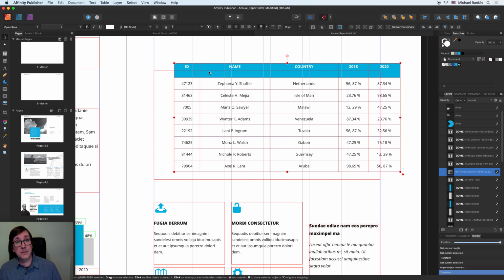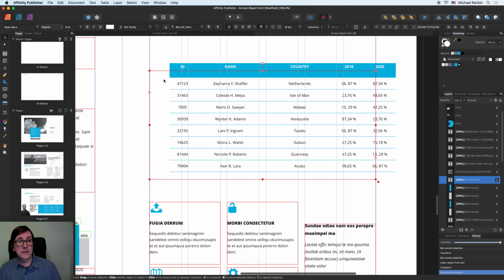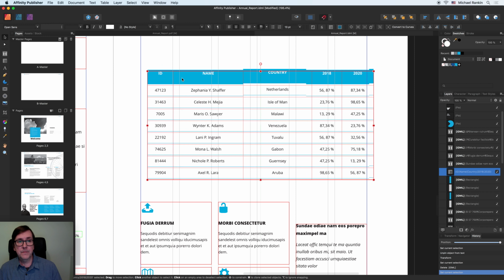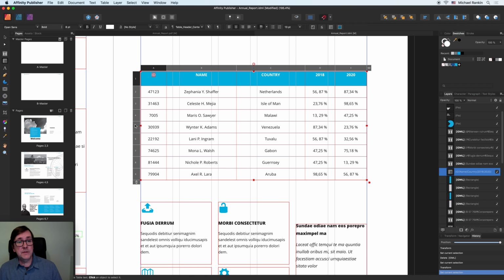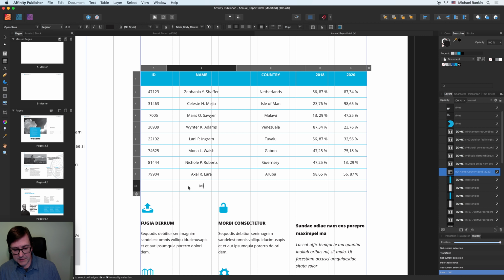And now I have two separate things. I have the table itself and I have the text frame that came over from InDesign. I'll just get rid of that and move this down here. And now I can take the table tool and let's say I'll add a row. So we'll go up to 10 rows. We'll click in here and we can just start typing in to add some new data.